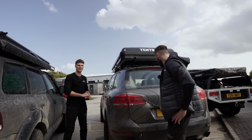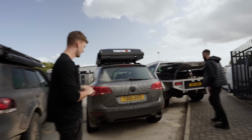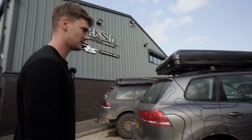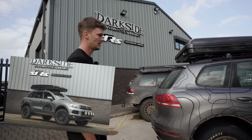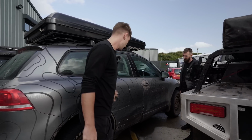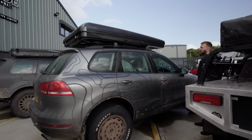Right, this is the good bit, this. Yeah. Start at this side, because this happened first. Well, this is the one that we specifically didn't want to damage because it's fairly new, it was tidy. We'd literally just had a bit of paintwork done on this door before we had all the graphics and that put on. And, well, look at it, it's a right mess.